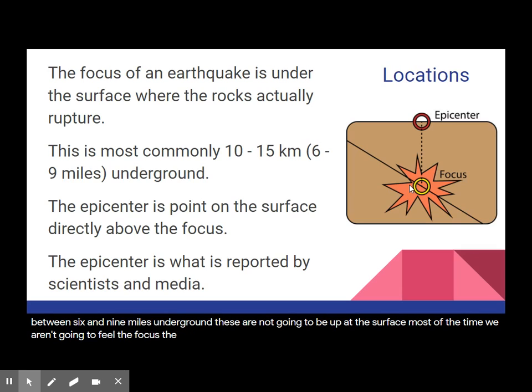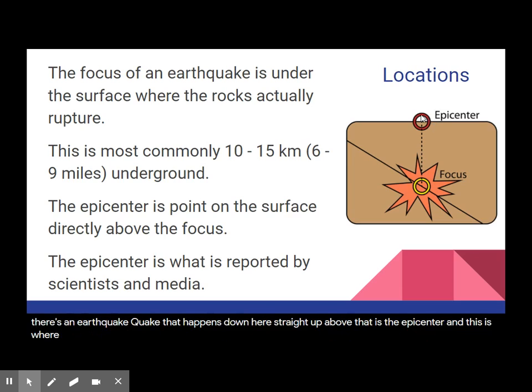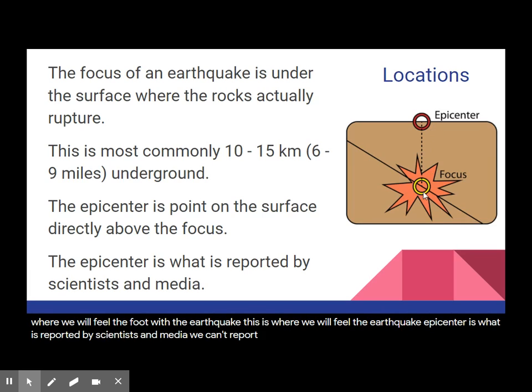The epicenter is the point on the surface straight above the focus. So if there's an earthquake that happens down here, straight up above that is the epicenter, and this is where we will feel the earthquake. The epicenter is what is reported by scientists and media. We can't report the focus because it's down underground.